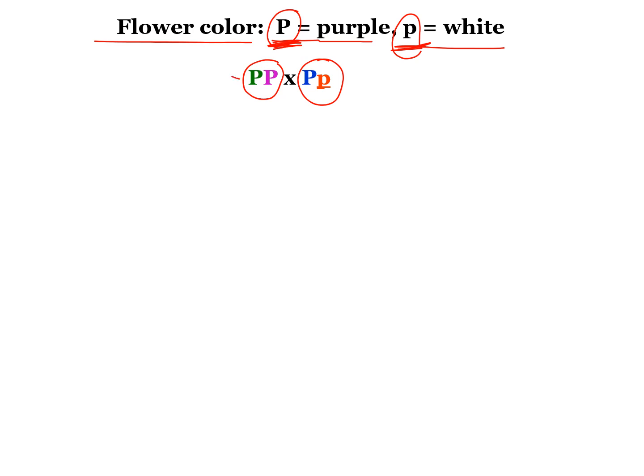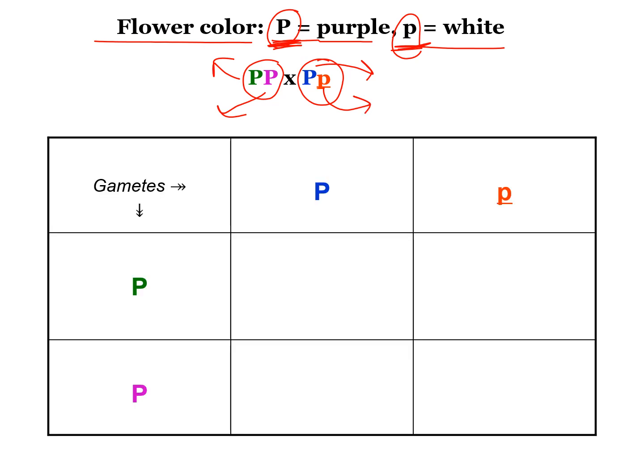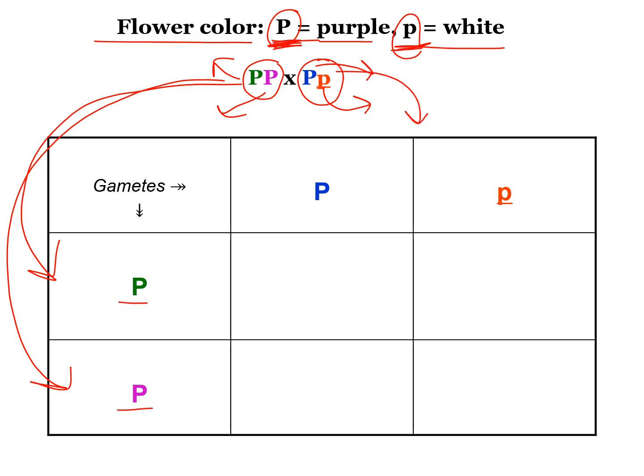This parent, half of the gametes are going to have that green dominant allele, and half of them will have that purple allele. The other parent, half of the gametes will have the dominant allele, half will have the recessive allele. So once you've figured that out, you can set up the Punnett square. So these are the alleles for that first parent, and they're just colored differently so that you can see them. And then this parent, the alleles go here, dominant allele here, and recessive allele there. So then you just fill out the Punnett square.